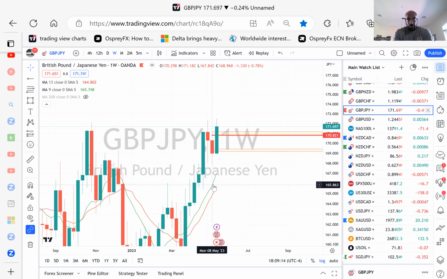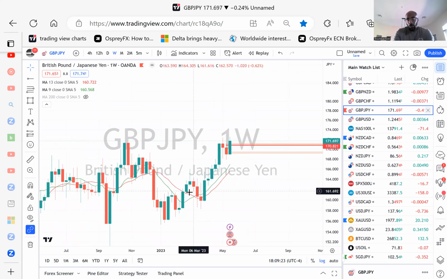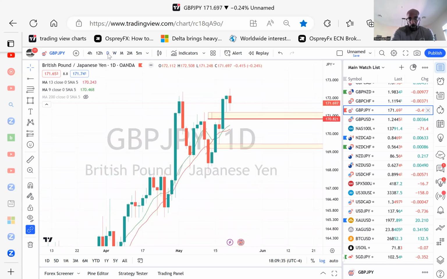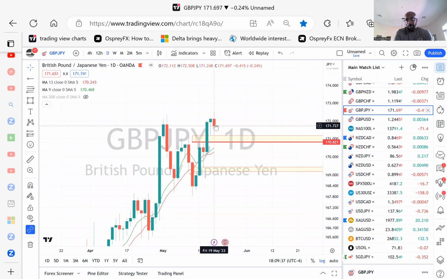What else? So as you do your technical analysis, you're always looking for clues on the charts that are going to tell you what direction price is going to go. Okay. So again, on the weekly, we know we're going to go long, but you see how this red candle is bigger than the green one? It's telling you that the market is going to pull back.